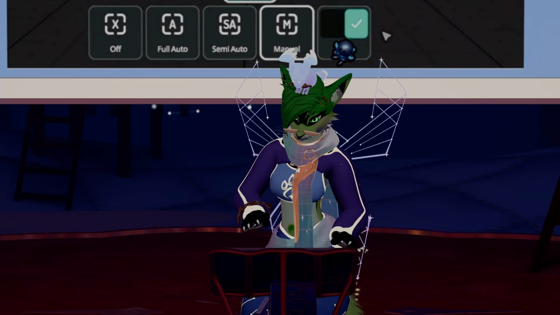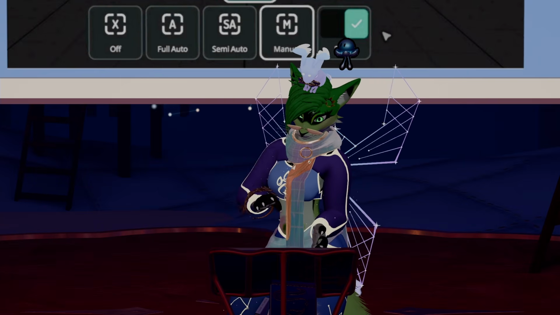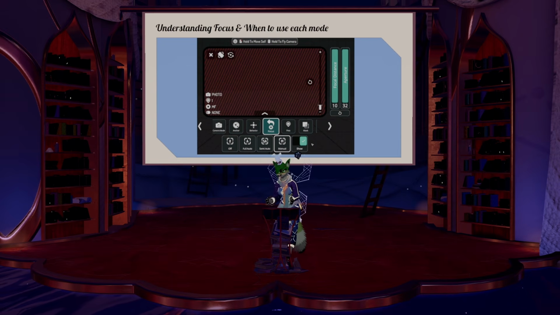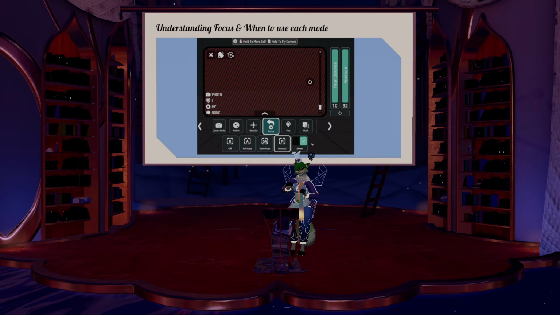But I always use manual because now we have the use of focal distance and aperture. Plus, with the recent change, you can actually show your peaking point. That is the red here. I cranked both of them up as an example to show you the peaking point. That shows you what's in focus and what's not in focus, and it is incredibly useful.